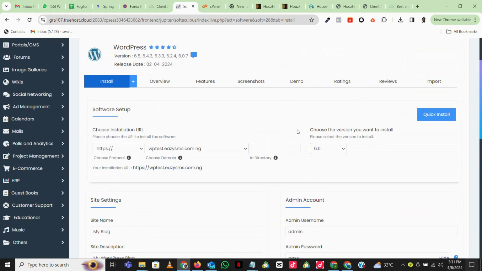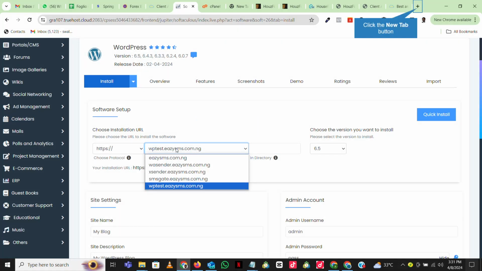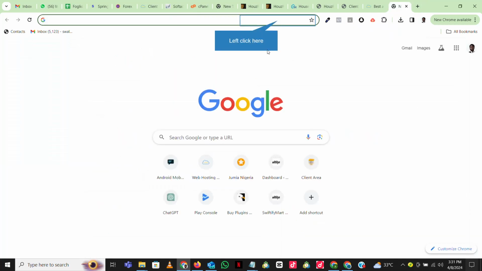Once you do that, it will take a minimum of 1 to 30 seconds to load up your WordPress website, and then you get to see your admin link. In case you skip it, just pick your domain and then slash it with wp-admin.